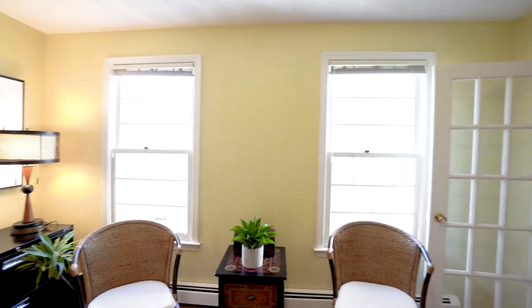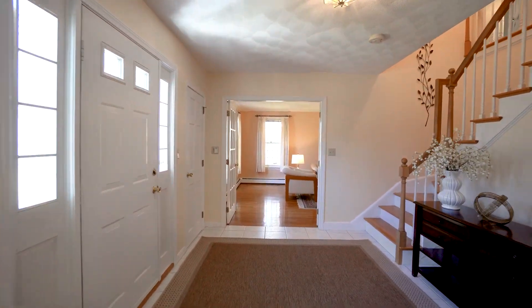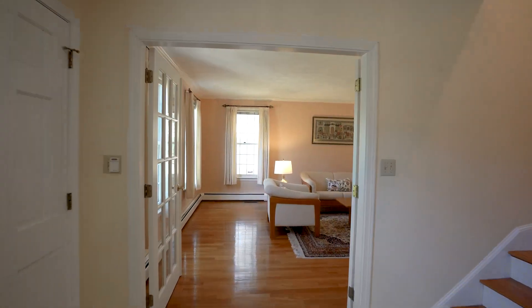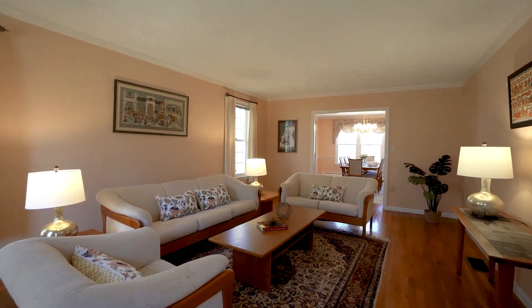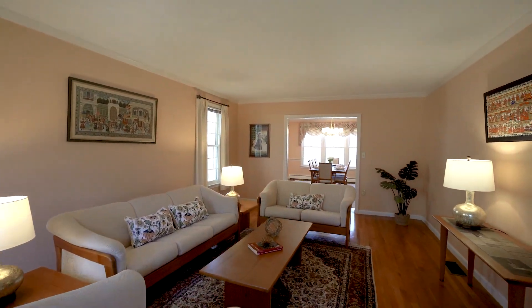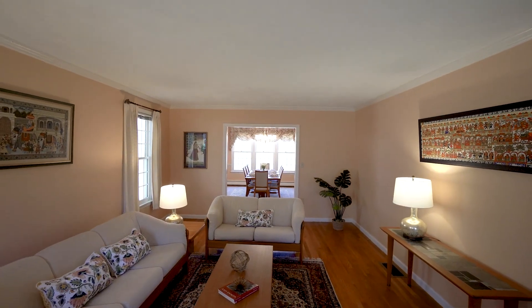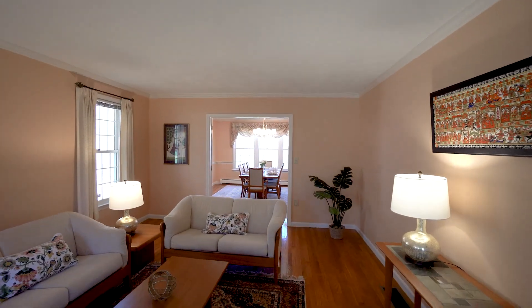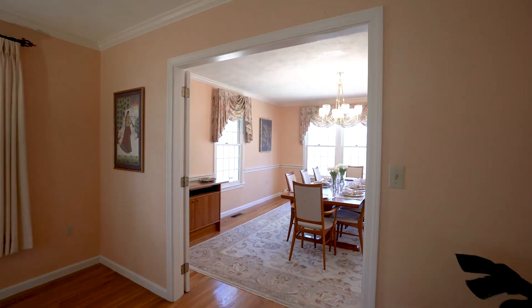On the left side of the foyer, you have a living room and dining room combination, both with hardwood floors. The ceiling heights are eight feet, so it feels very grand. There's crown molding in the living room, chair rail molding in the dining room, and a newer light fixture — very ample space for a family to enjoy special meals.